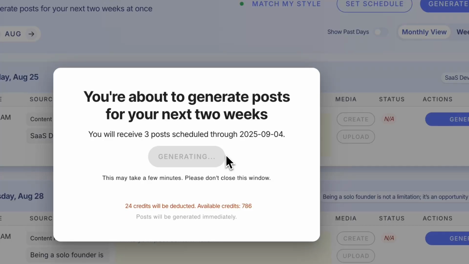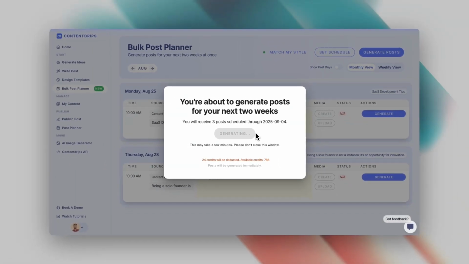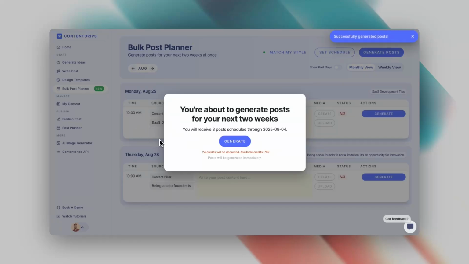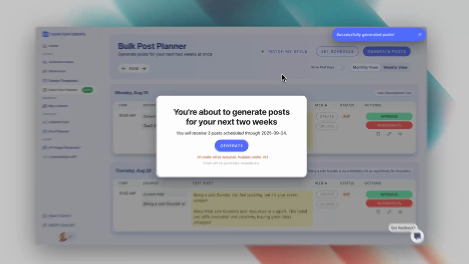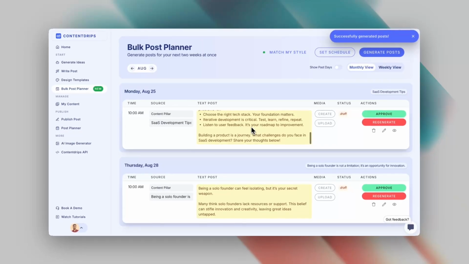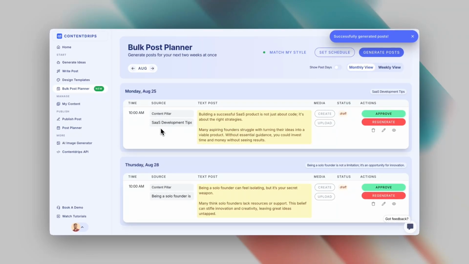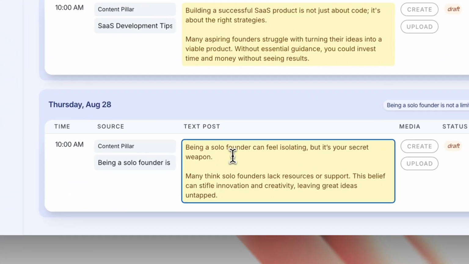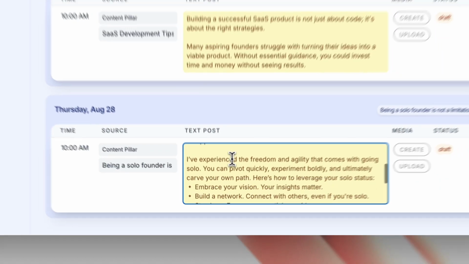So basically it will see like for the next 2 weeks, next 14 days, like what are my slots, and it's getting 3 slots. So maybe 2 for this month and 1 for the next month. So I think it is done. As you can see, like it wrote this post for me, which support this like content pillars, and then there's a post based on my strategic narrative, and you can see that is good as well.